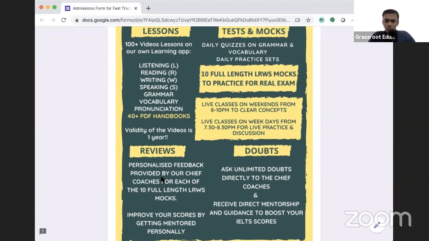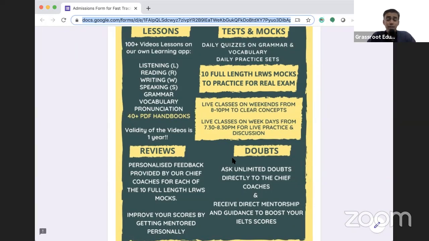Now, speaking will of course be individual. You can fill up the form, Devyani, and our counselor will call you. You can ask all your doubts, whatever queries you have, and then our counselor will open a window. Now, what is this window? You will get a discount window, which our counselor will inform you about, and you can get it. So it's a very affordable program, and you will not be under much financial strain or anything of that sort. So that's all about the program.